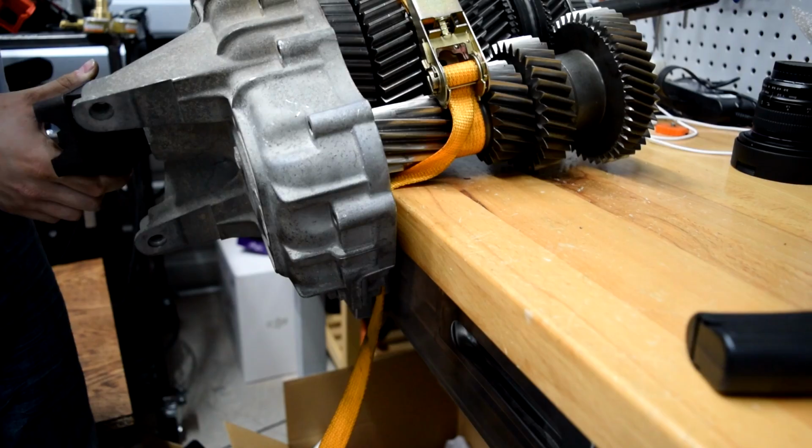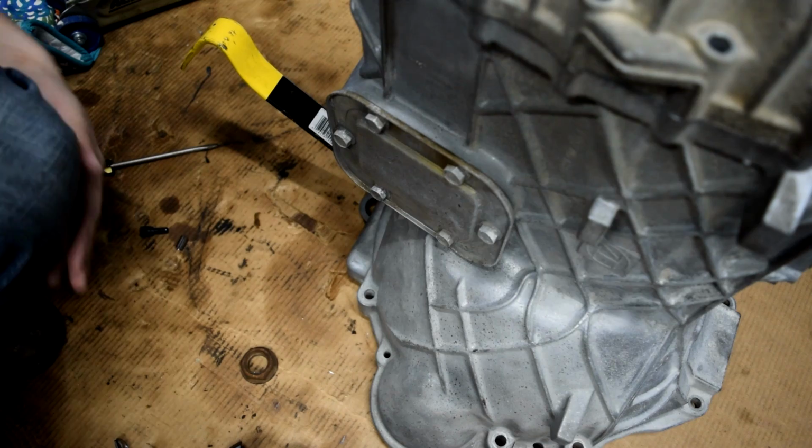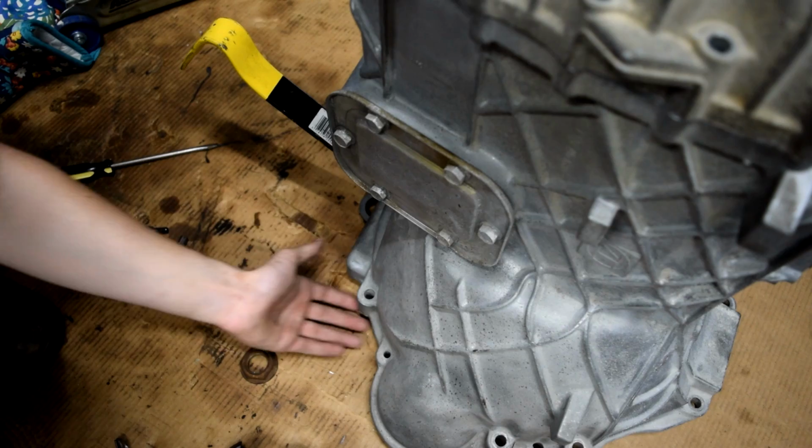Take off our ratchet strap. I've gone ahead and put a couple of bolts on the top case right here just to hold it on, and flip the transmission like this. And what I've done is I've taken our old races and used them so that I can space it a little bit so that I can reach my hand under there.